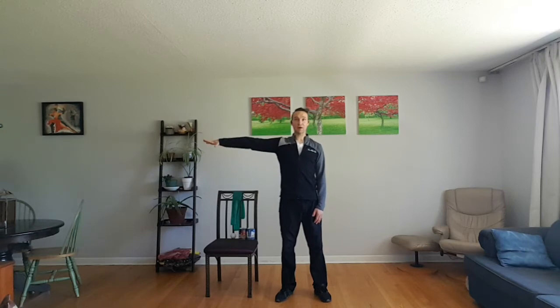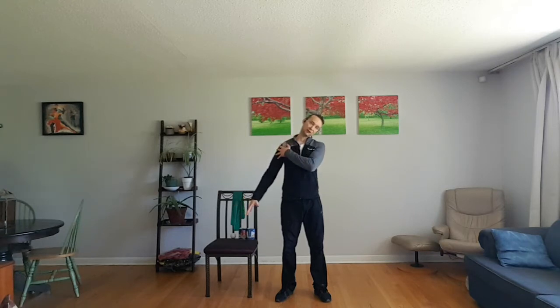Then we'll finish by looking straight ahead, reaching out with our right arm, tilting our head to the left as far as you can, so we're trying to lengthen the right side of our neck, and then drop that arm. As you drop the arm, engage the shoulder. Try to pull the shoulder down like you're trying to reach towards your knee. So now you've got this extra stretch in the right side of your neck.